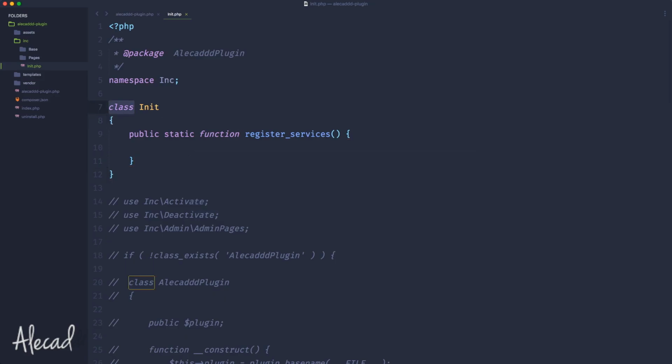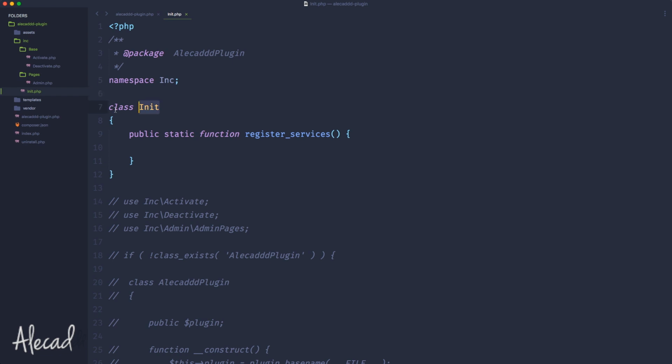So now we have this class that is going to be used only to register all our services, that in our case are all these methods here, and return all those instances of those classes, or return a specific method of those classes. So this init class will never get extended, because I don't want any of these things that are happening inside the init class to get extended or get reused by another class.